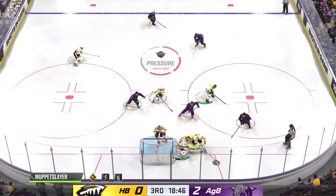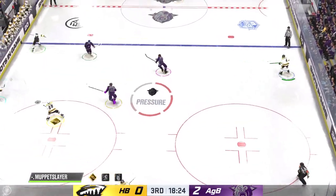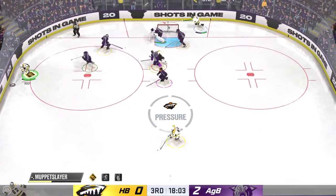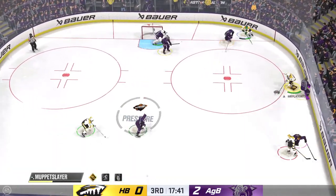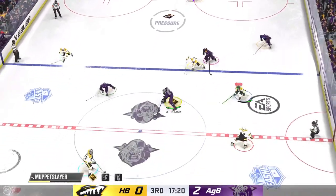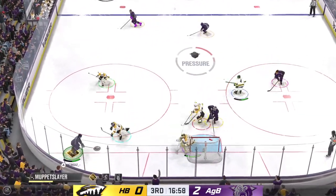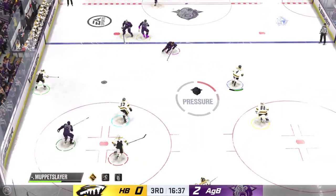Centering feed! And that's stopped! The Ice Badgers move the puck in the defensive zone. Across the line, down the left wall. Sends it down low. Picked up along the boards by Fu. What a hit on the play! Oh, my! Yeah, you clearly knew what he was doing here. He got all of them, tags them, knowing full well that he's going to disengage that puck. Love it.